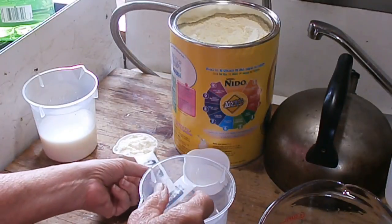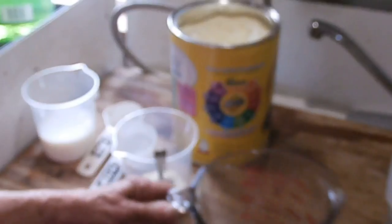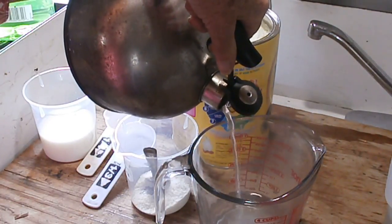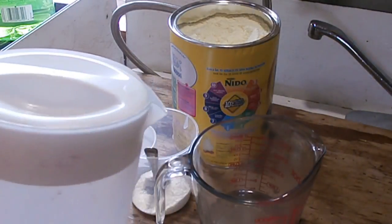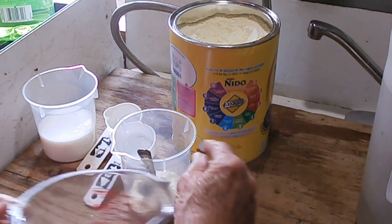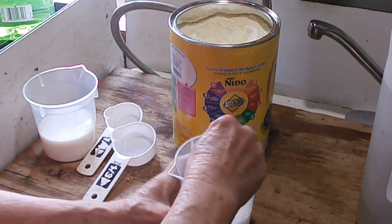Now I'm going to use the powdered milk, which is a little different product. Remember, it's not the same as instant. Got some water in my tea kettle. I'm going to put in a cup of warm water. This is pretty hot, so I'm probably going to cut it a little bit with the other water. I left it on too long. It doesn't have to be hot water. It just has to be warm. Add it to the one cup line. Pour it in. Mix it.